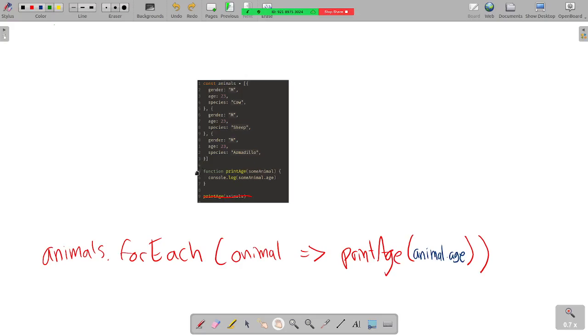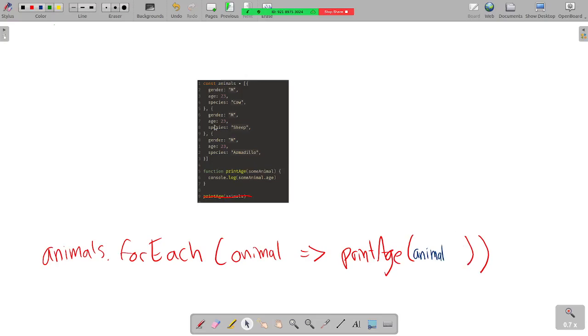So maybe instead, if we focus on this for each that we have printed out here, if we can take a look at just the variable for the print age, can we change that from animal.age to what? Animal.